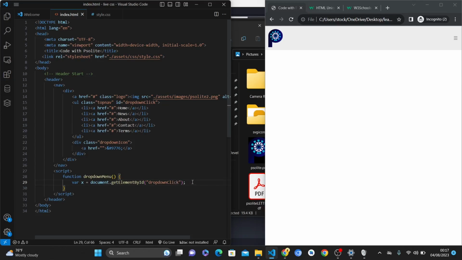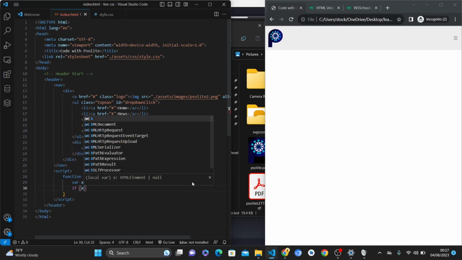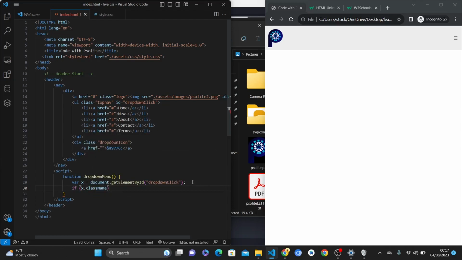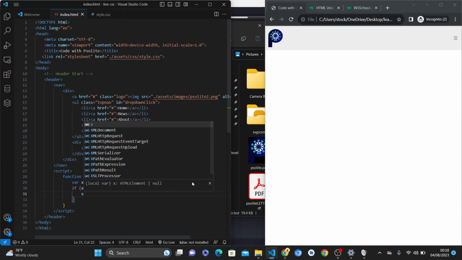Then close with the semicolon. Then let's make an argument: if x dot className is exactly equal to topnav. If the class name we find there is exactly equal to topnav, then you have to execute this. You have to add a class to it.